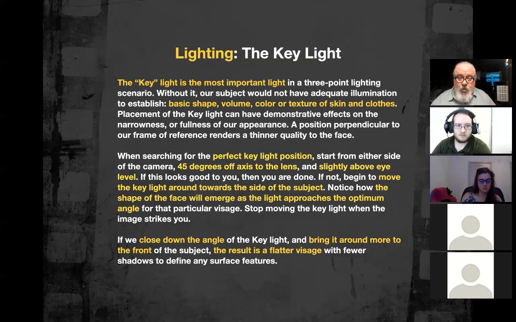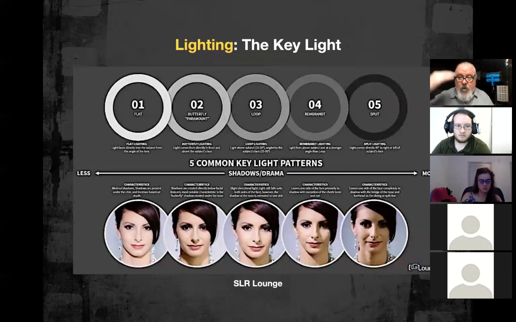And then we might decide whether or not we need to control the contrast. So we might add a fill light or we might not. That key light placement might be so good and the hardness or softness might be so precise that we decide, no, the resulting shadows are just fine and I don't need to open them up at all with a fill light, so I won't use one. Or I'll turn the fill light on, but I'll dim it way, way down so that it's nowhere near the intensity of the key light. So it's not going to change any of the shape and texture created by the key light, but it'll be just strong enough to make a deep, dark black shadow a little bit more open and a little bit lower in contrast.